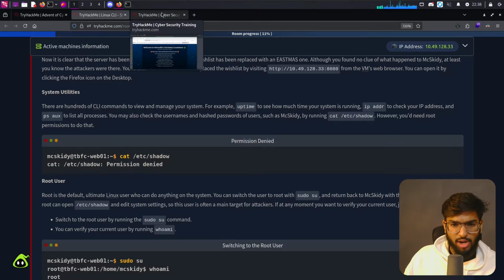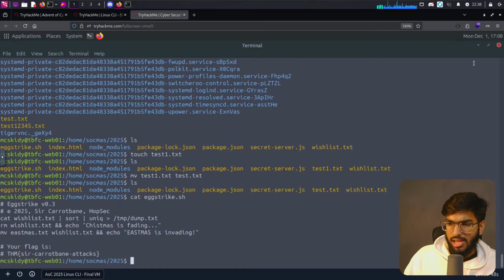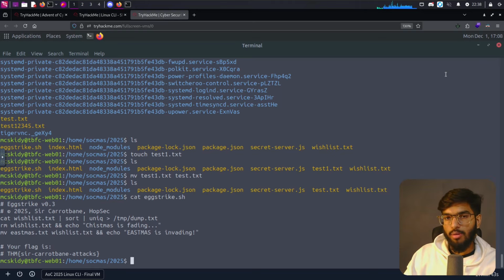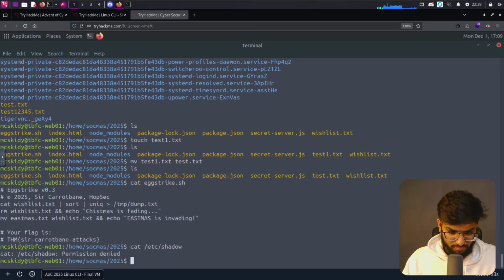Now, the /etc/shadow file is a file in which usernames and their passwords, in the form of hashes, are stored. If you try to print out the contents of the shadow file, you will get an error called permission denied, which is obvious and how it should be, because it contains the usernames and their passwords. It needs to be given only to privileged users, which makes sense.